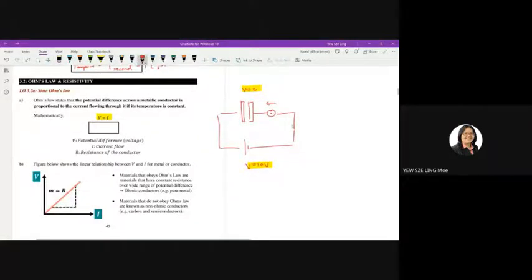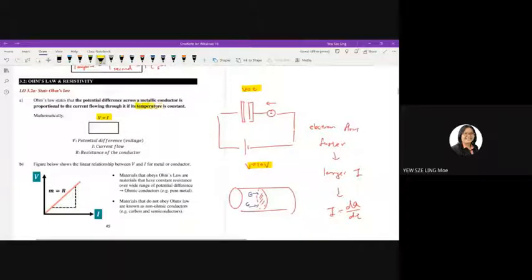When electrons flow faster, it means you have a larger current, larger I. Why? Because I is equal to dq over dt. More charge can pass through the given area over 1 second. So this is your cable, let's say this is your wire. This is the surface area, your imaginary surface area that we are looking at. If they can flow faster, then every second definitely more electrons pass through this surface area. That's why you have a larger I. So V is directly proportional to I.